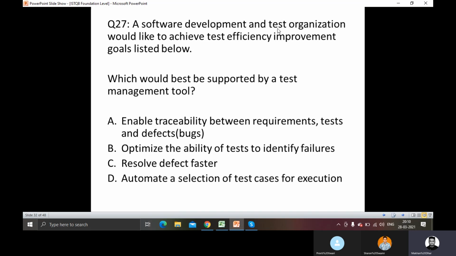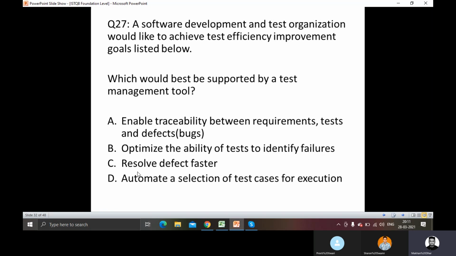A software development and test organization would like to achieve test efficiency improvement. Which should be supported by a test management tool? So when you say tool, what should it do? Enable traceability between requirement, test and defect bugs, optimize the ability of tests to identify failures.